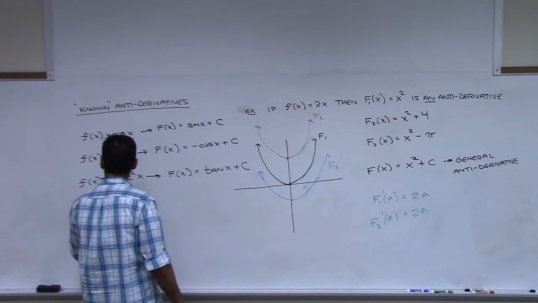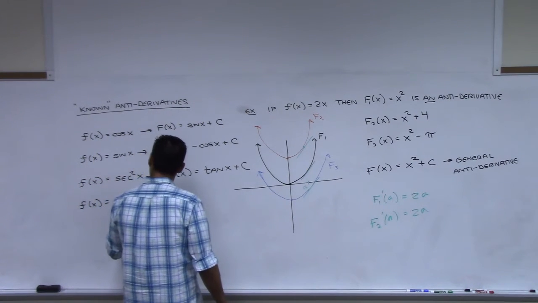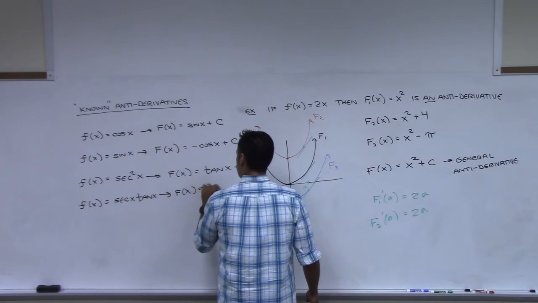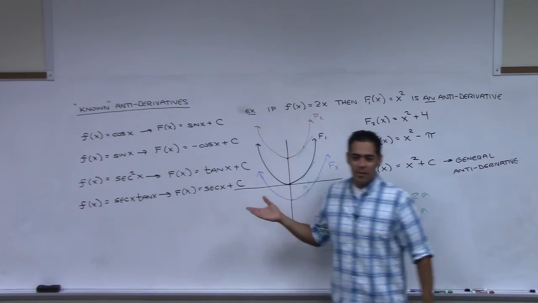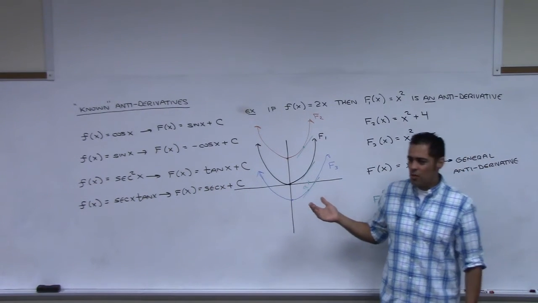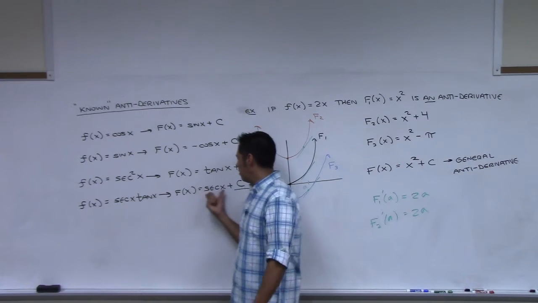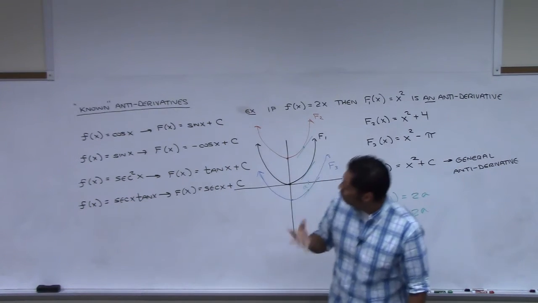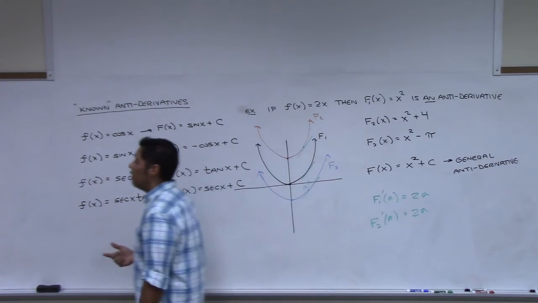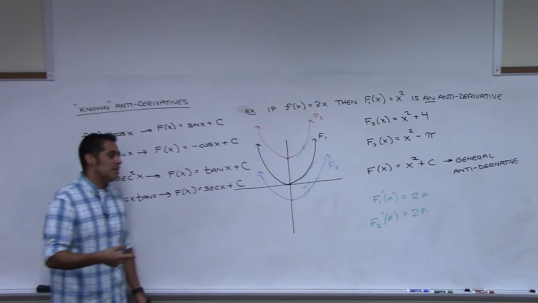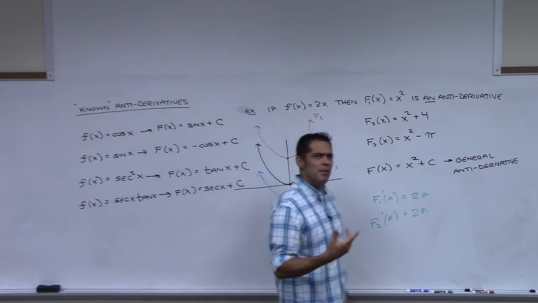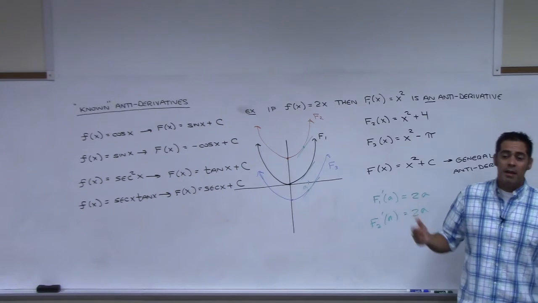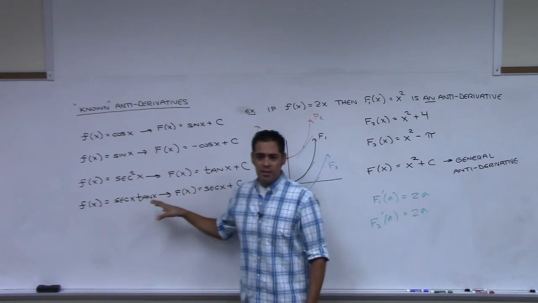You see, we're very limited right now. Secant x tangent x, we can put that here because we know from Cal 1 that the derivative of secant x is that. Does that make sense? Just going backwards from Cal 1. I knew the derivative of this was this. And there's a few more I could do, right? There's two more, right? You know the derivative of cosecant x is negative cosecant x cotangent x, and the derivative of cotangent x is negative cosecant squared x. Anyway, these all appear on your formula sheets, all right?